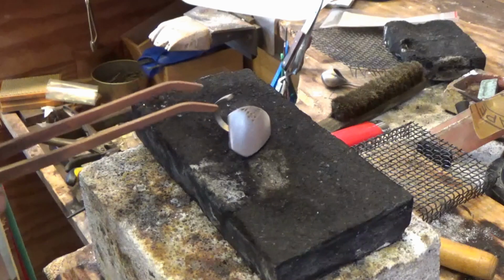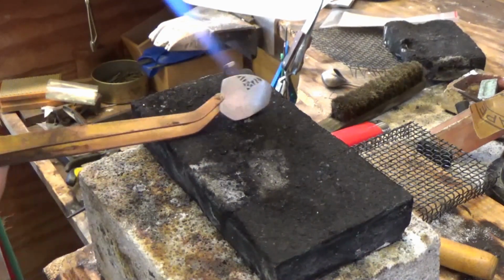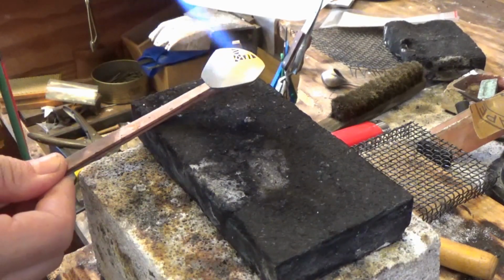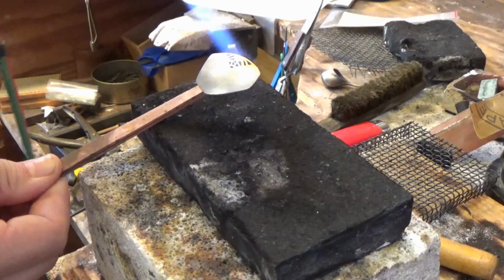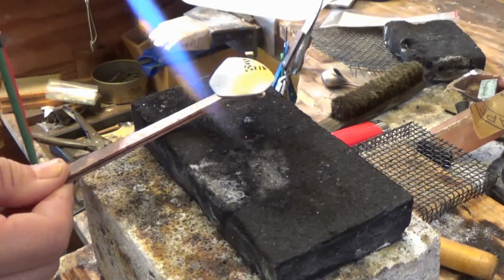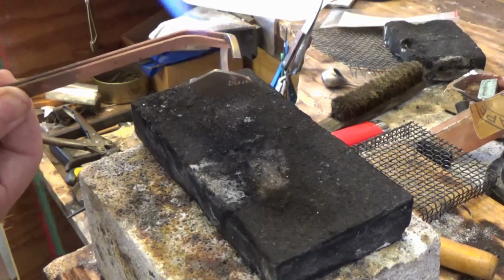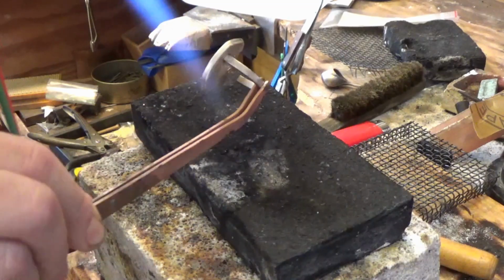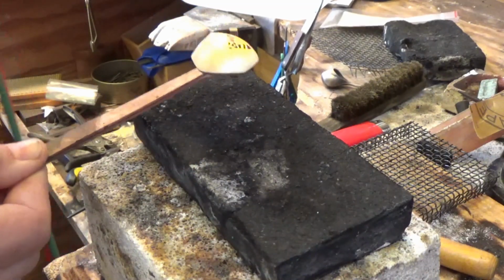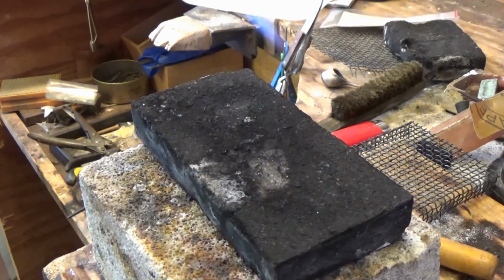Here's another ring here with surface on it, and I've soldered this. So you'll probably notice when I heat it that a fair bit of copper and scrot comes to the surface when I first heat it. You can see a light colour change. Underneath it's a bit dirty, so I'm just heating it all over so that we can get some of that copper and fire scale and oxide out of the surface.